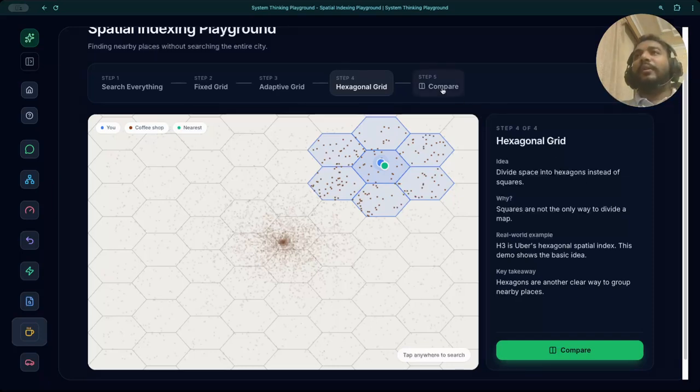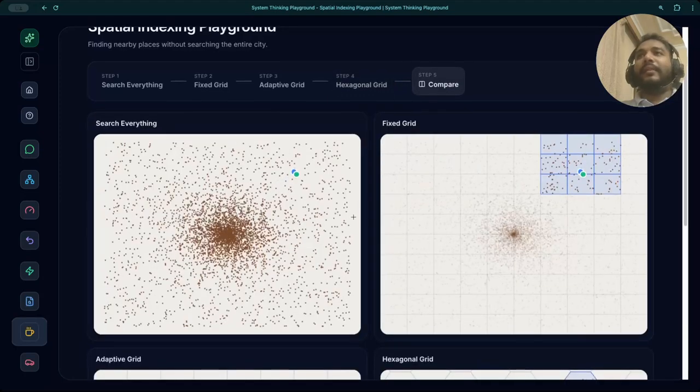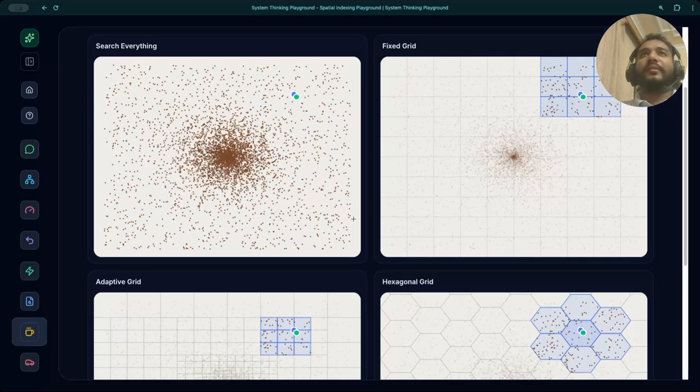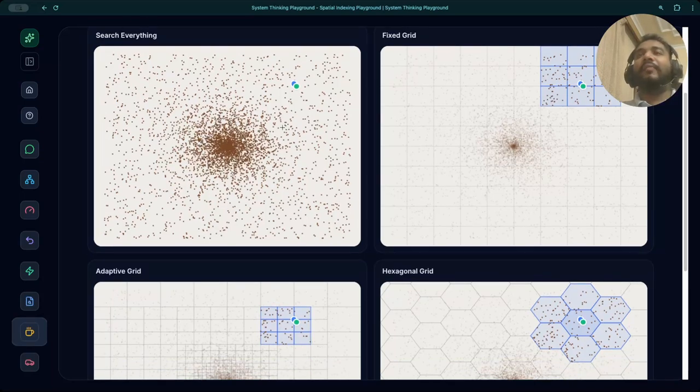Now let's compare all the approaches one by one. In the plain search, we didn't have any spatial indexing, so we have to compare each coffee shop with the user location. But in the fixed grid, adaptive grid and hexagonal grid, we don't have to compare each coffee shop. Only the nearby coffee shops are compared.